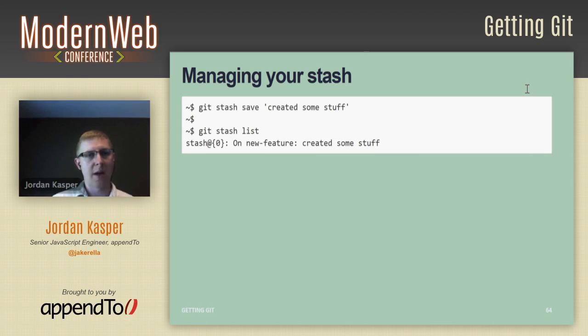It tells you what branch that was on, but it also gives that custom message instead of the previous commit message. So it's a lot easier to track, especially if you have multiple things in your stash. So you can have multiple entries in there, right? So this is stash 0, but then I can do some other work, stash those changes, do some other work, stash those changes, and all of those changes can be given a message so that you know exactly what they were for. If you don't do that, it can be very confusing to know what you're trying to pull back out.